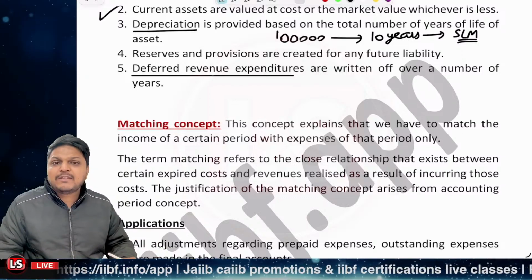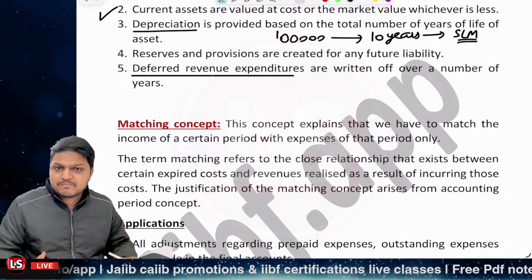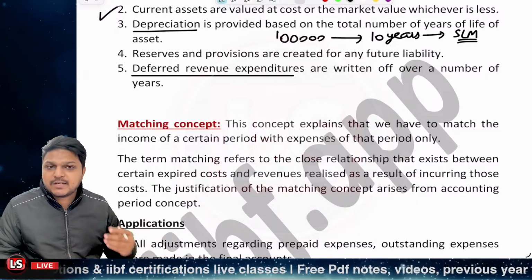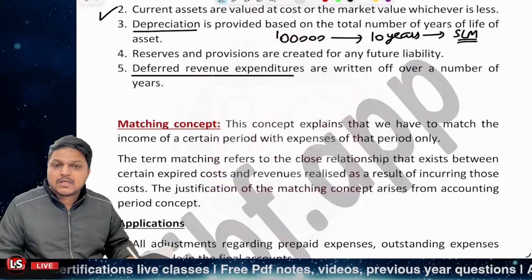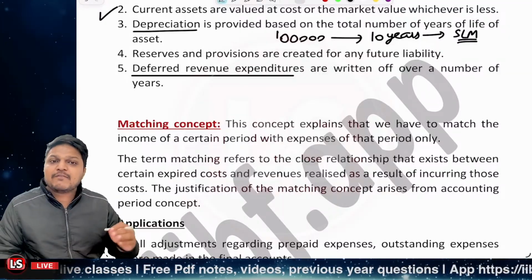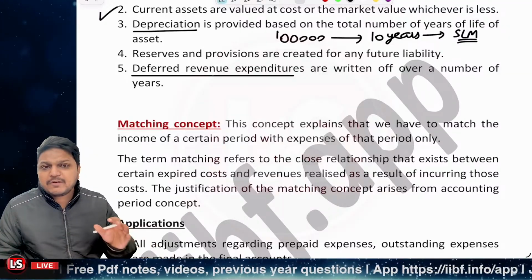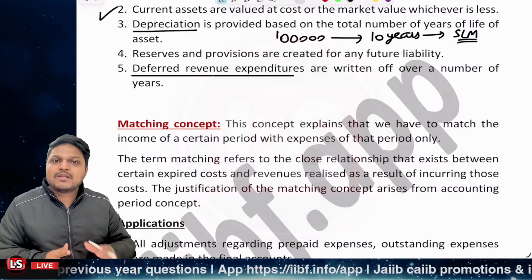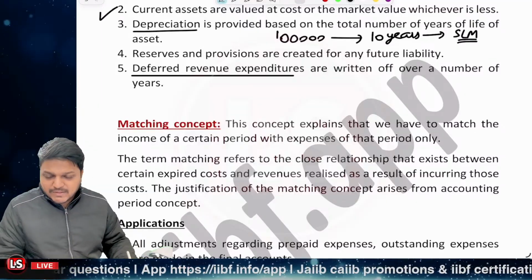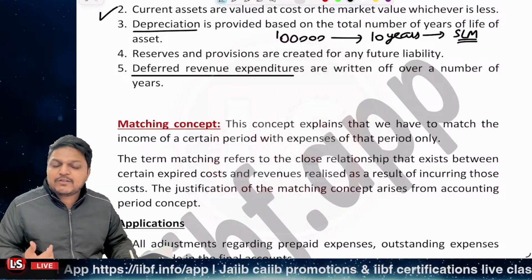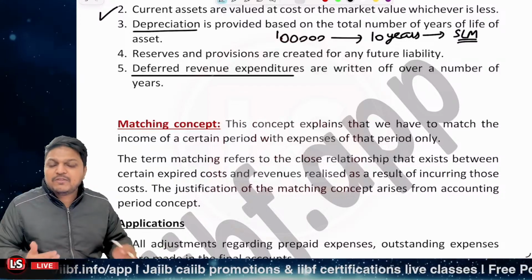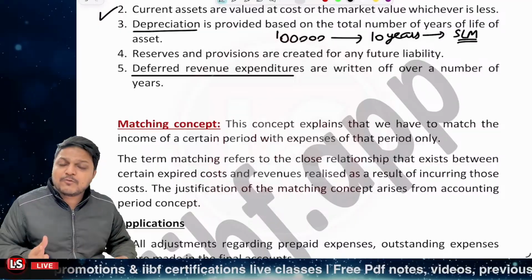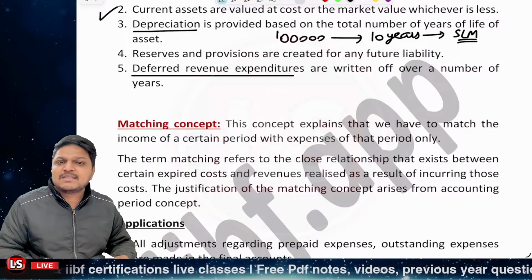Let's say that we have spent rupees 10 lakh on advertisements. Now the advertisement is going to benefit me for the next few years, let's say for 3 years. Now I'll be considering it as a deferred revenue expenditure because it is deferred in a way that we are going to consume this revenue expenditure for the next 3 years. So that's why it's a going concern concept only. We are thinking that we are not going to liquidate in the near future and we are going to consume those revenue expenditures in the coming future also. This is because of the going concern concept only.